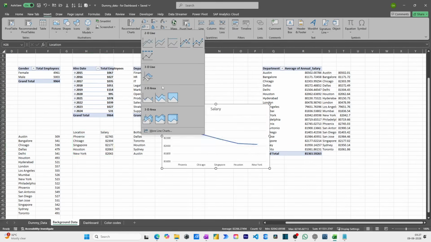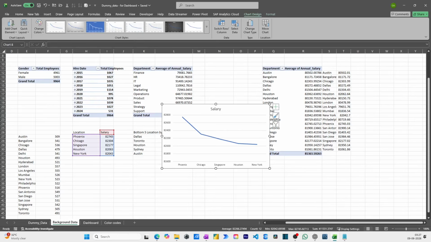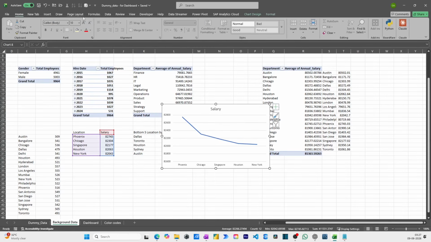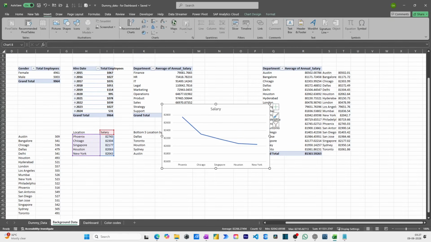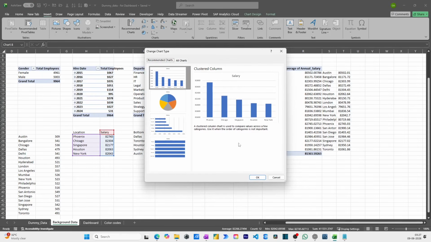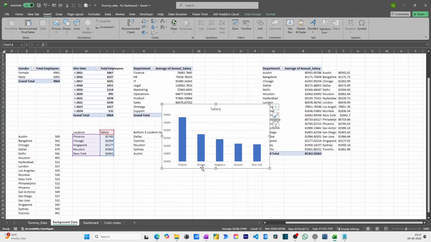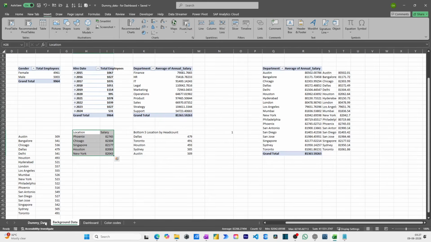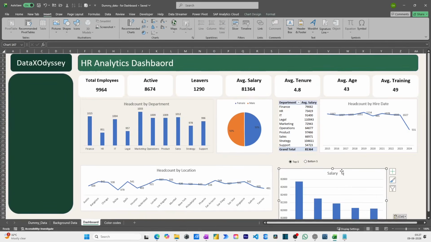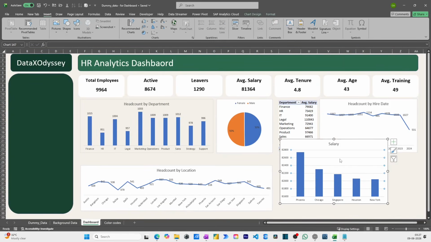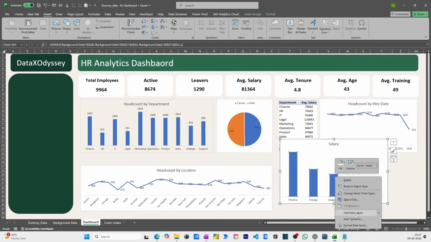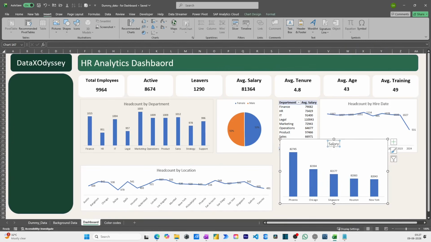Insert and chart, line chart, or maybe let's see what the recommended chart is first. The recommended chart is this, so we'll take this one only and Control X, go to the dashboard, put it here. Again same, remove the grid lines, remove this one, right click, add data labels, and salary by location.